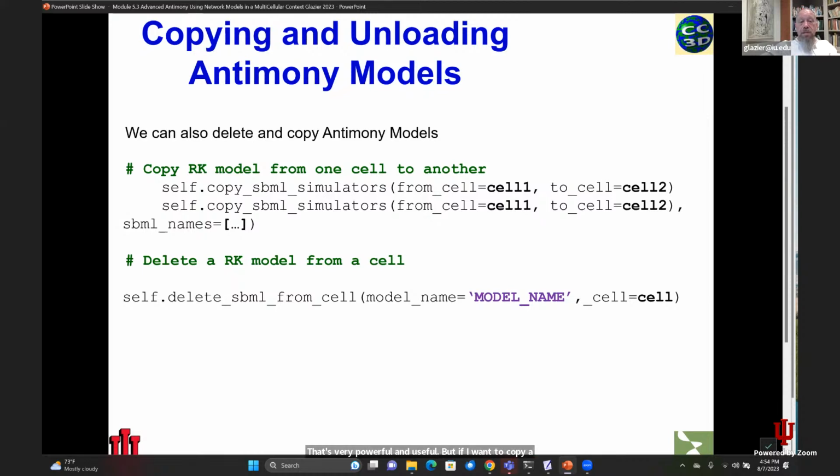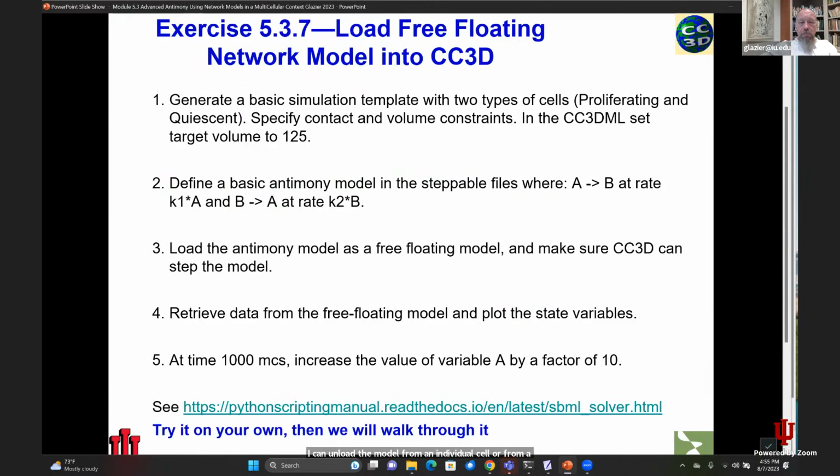I can copy an SBML simulator from one cell to another, and that will copy the model structure and the values. If I want to unload a model, for example, the cell has died and it doesn't do anything anymore, I can unload the model from an individual cell or from the background. Okay, I'm not going to run that simulation right now because we're going to do a different exercise in a few minutes.